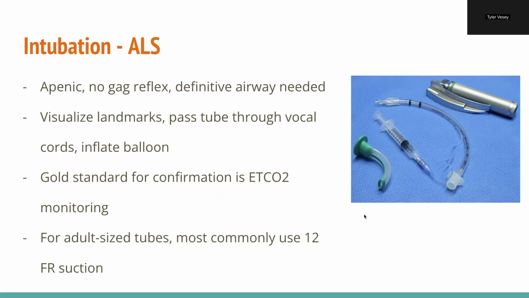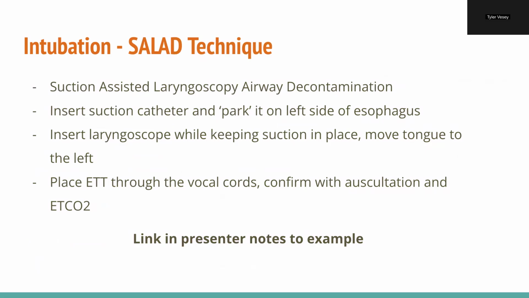But for those who have not used a French suction or are not familiar, when we have our suction tube in with the Yankauer tip, we remove the Yankauer tip, and we have the French suction. I believe the 12 is going to be a white color. That may have changed, but it has the whistle tip end. You're going to place that into the suction tubing. You have that hole that you can cover with your gloved finger, and as you're ready to suction, that is what you cover. Do not try to hook up the French suction to the Yankauer tubing. Make sure you go right to the suction tubing.